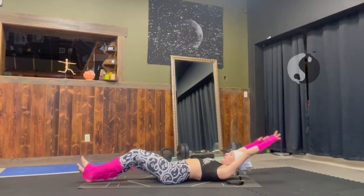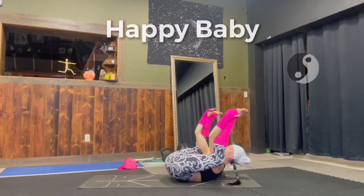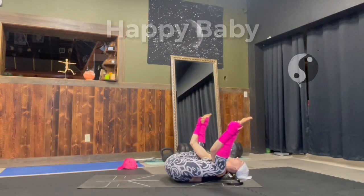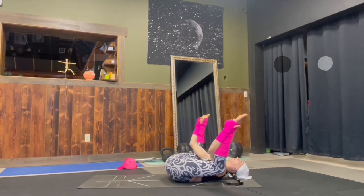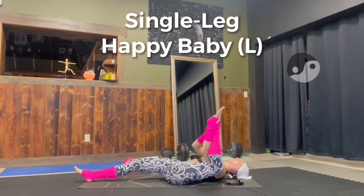And release, full extension. How about a happy baby now? Bring those legs back towards you. Grab onto your heels, your feet, bottom of your feet. Pull closer towards your face. Let your knees just drop toward the ground. You can try one at a time.